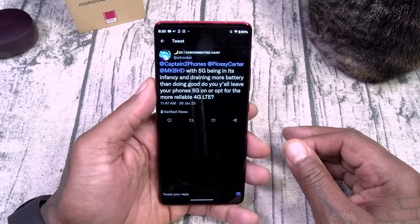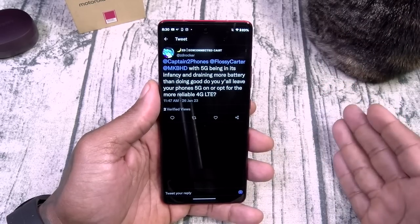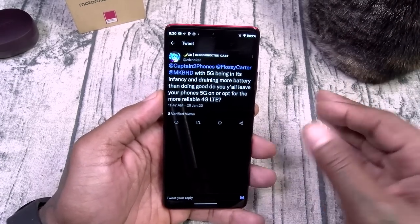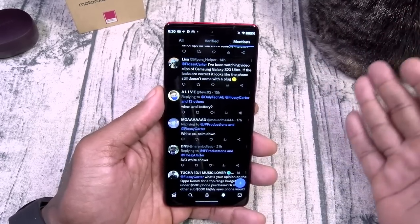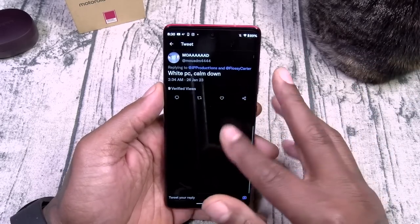Let's see, 5G means infinite draining more battery. Leave your phone with 5G, 4G. Me personally, I'm not really getting a big difference between 5G and 4G LTE. 5G is pretty prevalent in New York City. Big words alert, in New York City. But I'm not really seeing a major upgrade. So to each his own. It depends where you live at.